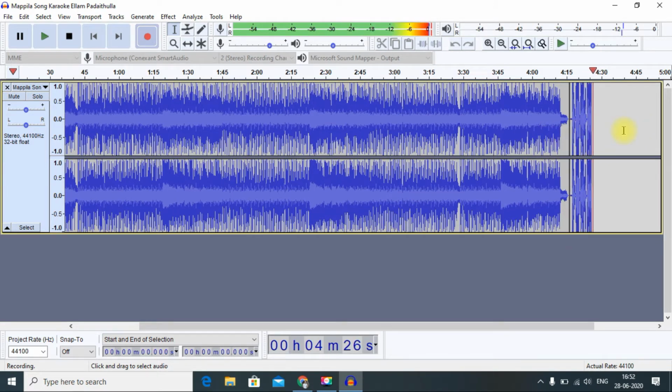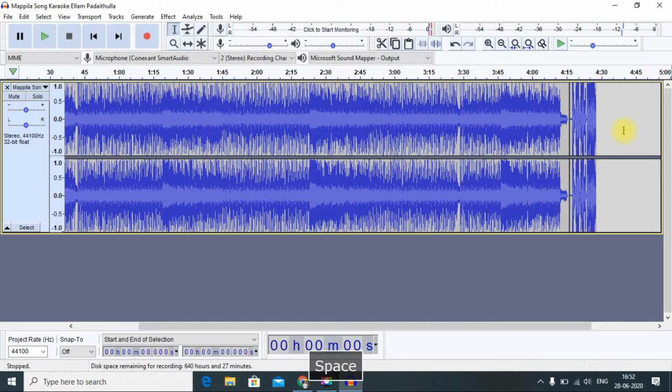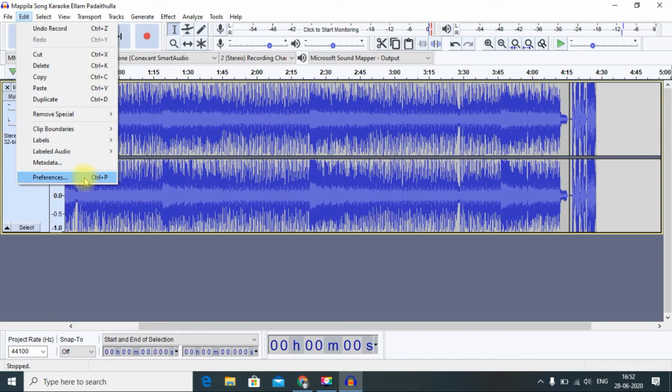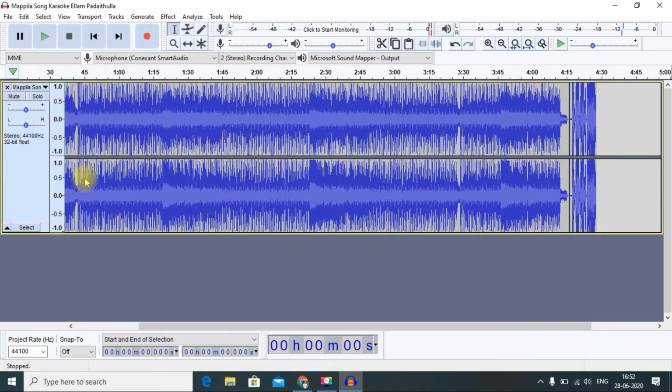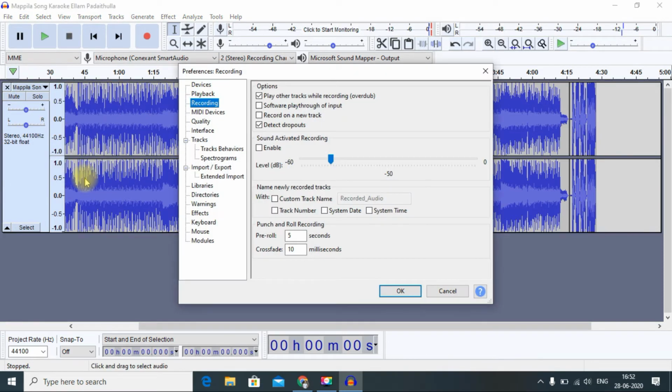So click space or this button to stop, then go to Edit, then Preferences, and from there you can see the option to record on a new track. Tick it, so you can hear the karaoke and sing along with it. Just click OK.